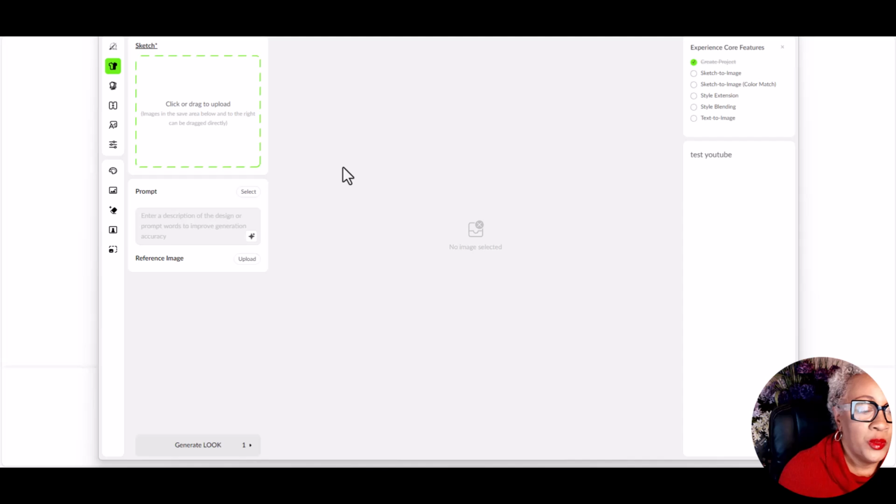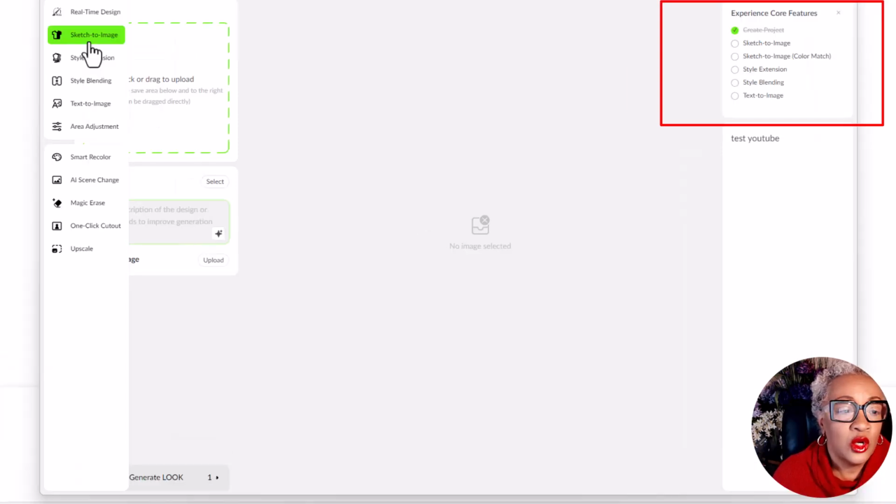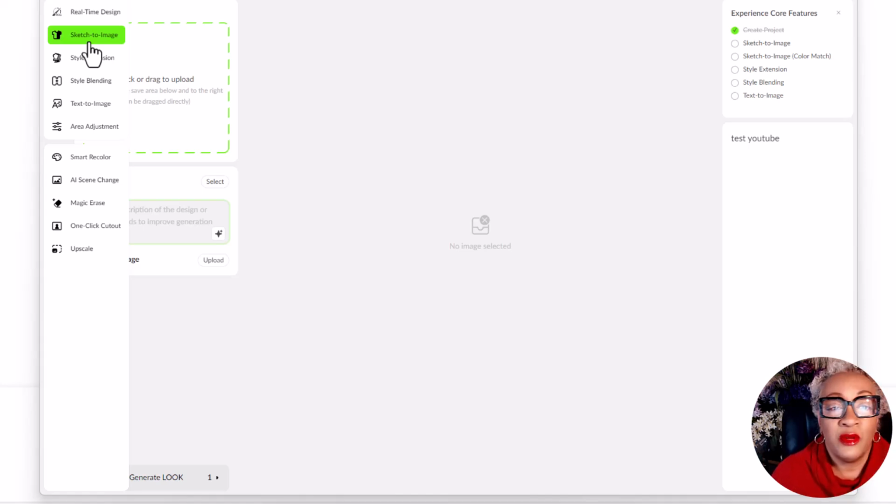So now I've opened up my app to get started with a project, and you'll see you're greeted with a few things to kind of start you off in this area here. They give you, it's kind of like project tutorials. So you'll first learn how to start a brand new project, but as you can see, it says experience all the core features. That is where you'll see that you get kind of like a bonus, or you get a green check for everything that you're able to do in the program. So I'm going to take you through some of that, and you'll be able to see how things work.